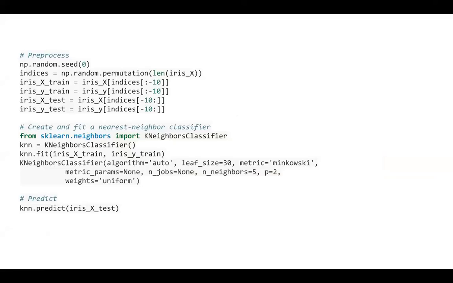Let's first take a look at an example everyone is pretty familiar with — a typical classification example with the Iris dataset. Usually a machine learning task includes a few stages. First you do pre-processing — in this case it does very minimal pre-processing, only splitting the data into training and test sets. Then you pick an algorithm, do some hyperparameter search, pass in the training and test data, and gather some metrics. Last, you do some prediction to verify your dataset and make sure performance is okay. If everything works, the last step is usually to push it to production for online serving.